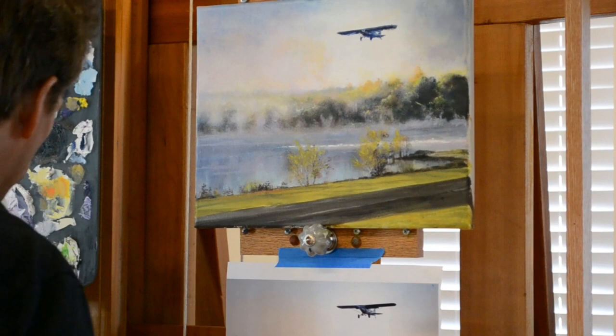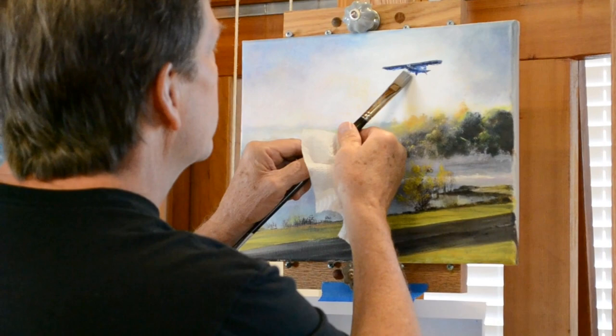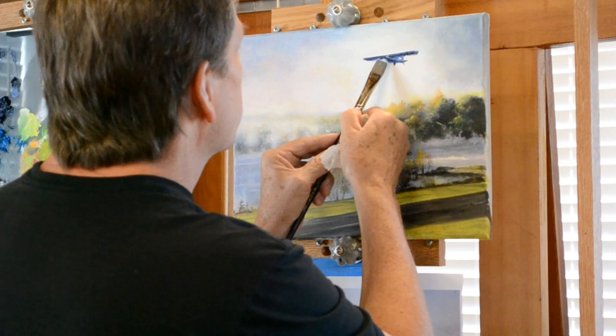So if I want to fix this other wheel that's not sticking out far enough, if this paint is still wet, you can do this with oil paint for quite a while. Look, I just added a little bit of solvent on there. I'm washing the paint off the canvas, because that white paint is from a couple of weeks ago.